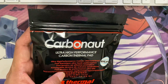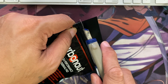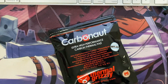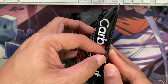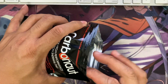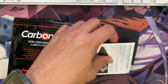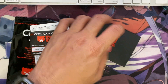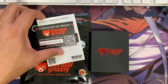What I got for you today is the Carbonaut thermal pad solution from Thermal Grizzly. They are well known for their thermal compound solutions. This was delivered a few weeks back, so this is my first time taking it out of the package. I've seen a lot of positive reviews and of course negative reviews about it. Anyway, I would like to try this out. Now this is not a cheap solution — this is very expensive. In fact, this cost me around $25 including shipping.